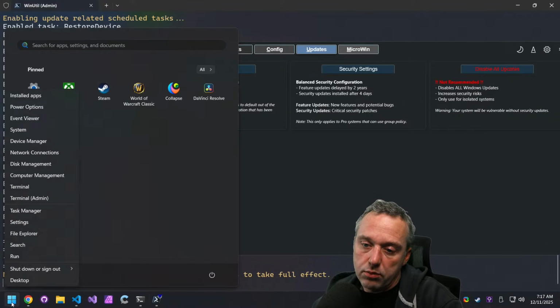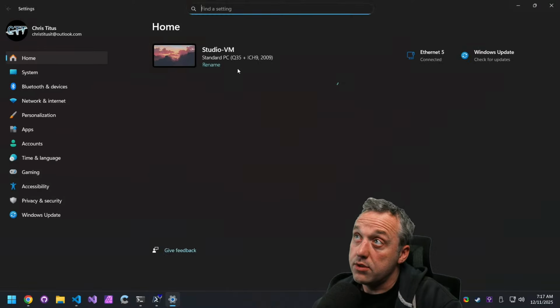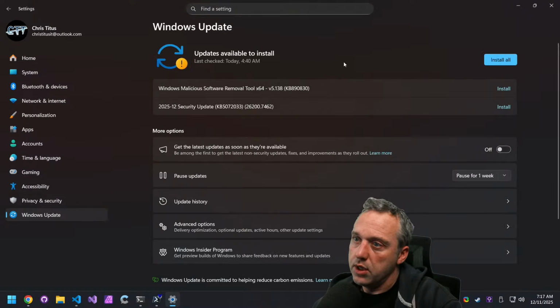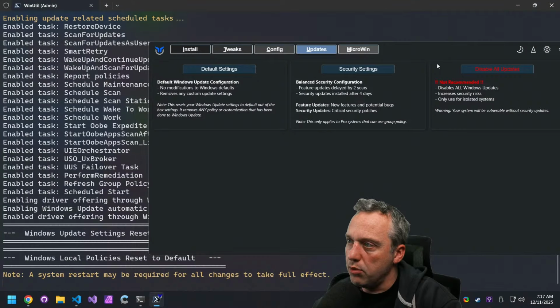So now we'll go ahead and run an update and see what's there. We probably have an update. It's Windows. Yeah, so we have updates right here. We can double check those. Let's not update that. Let's say we want to get rid of these updates. Let's go disable real fast.